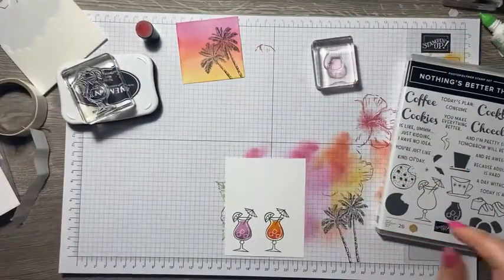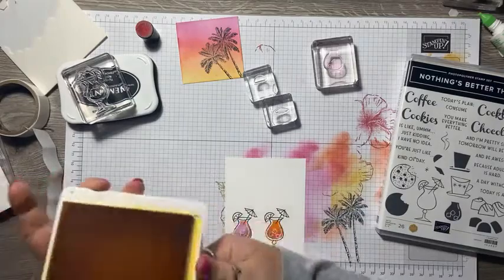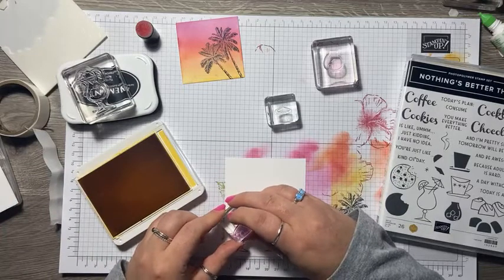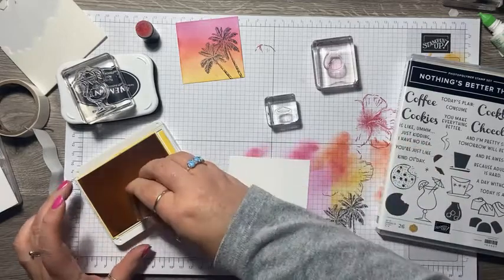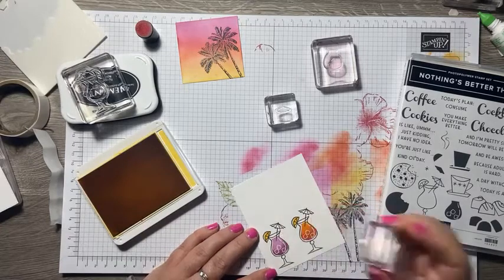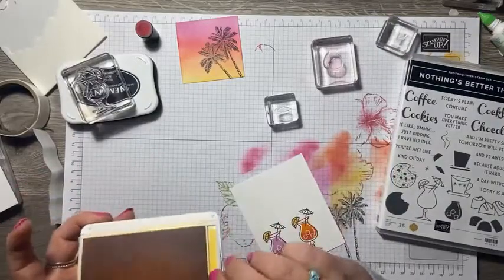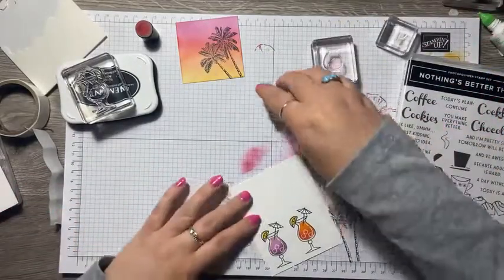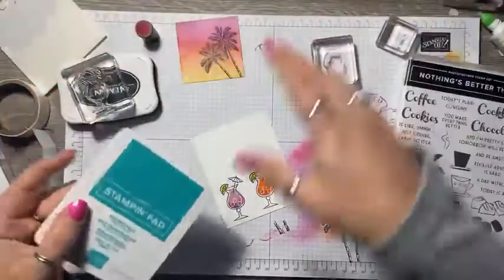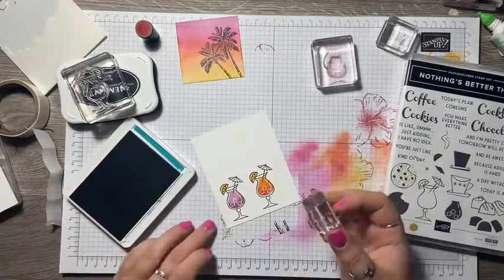so let's die cut. Oh, wait a minute. Need to add the lemon. Go. Hi Susie. So add the lemon and then umbrella. I think we might go Bermuda Bay. I'm on my last card, Susie, but welcome. I will show you what I've been up to.